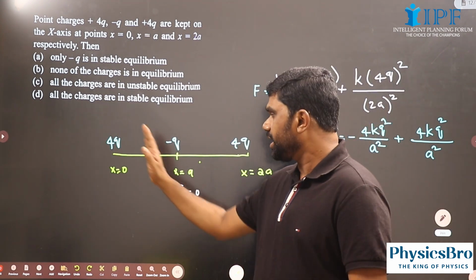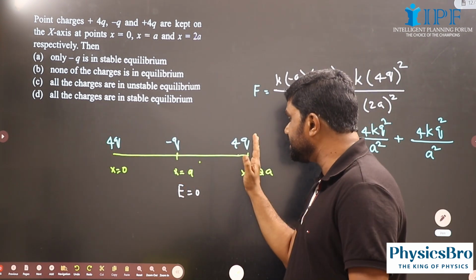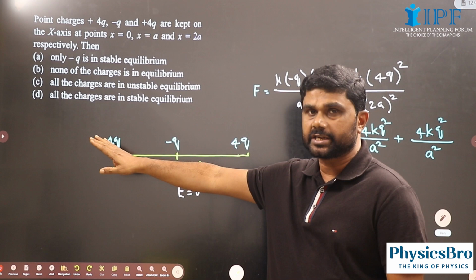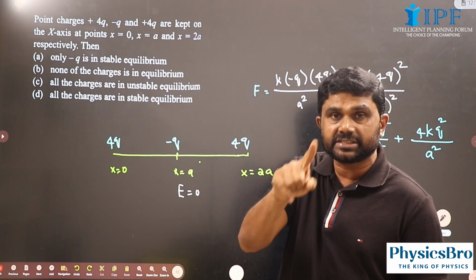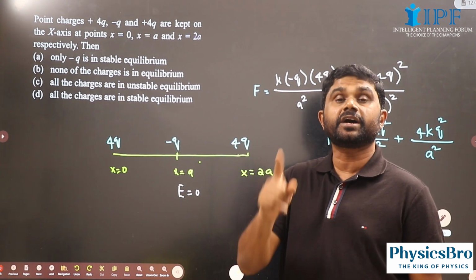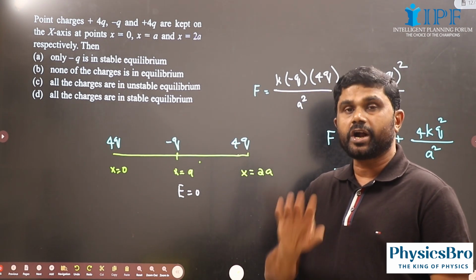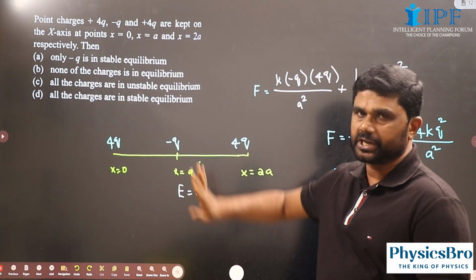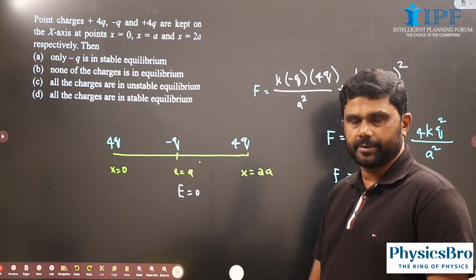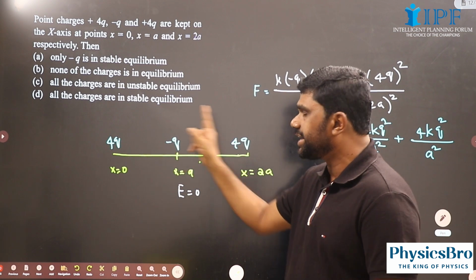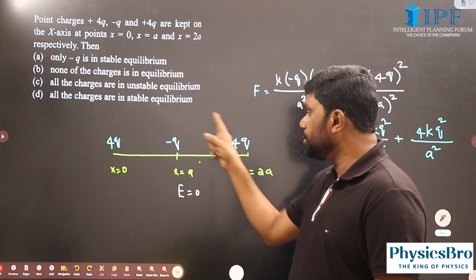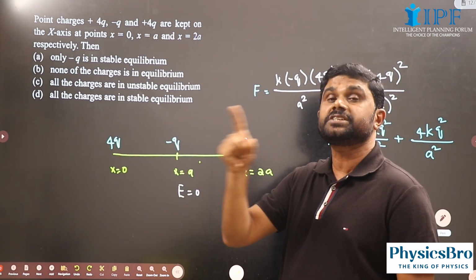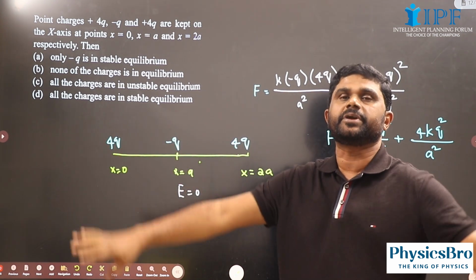Okay, now here we have got two equal and similar charges. Then the midpoint of the line joining these two charges will be a null point where the field intensity is 0. So whatever charge you keep here, it will be in equilibrium. Okay, so the equilibrium of this charge is established. Now these two charges at the two extremes are under identical conditions. If any one of these two charges is in equilibrium, the whole system will be in equilibrium.